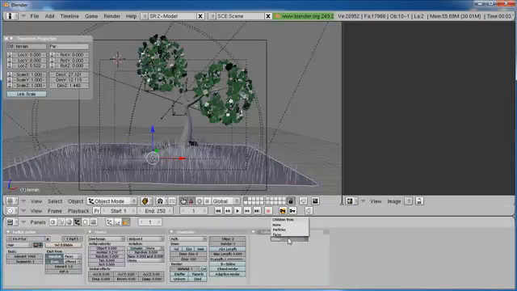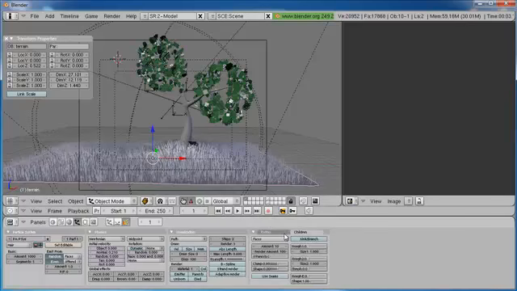You know what, let's go ahead and add some children to it too. Children faces. It's going to render 100 for every parent, and there's already 1,000. We don't need 100,000, so let's knock that down to, say, 20. Another thing we need to do is turn on strand render. Excuse me, I'm going to take a drink of water real quick.